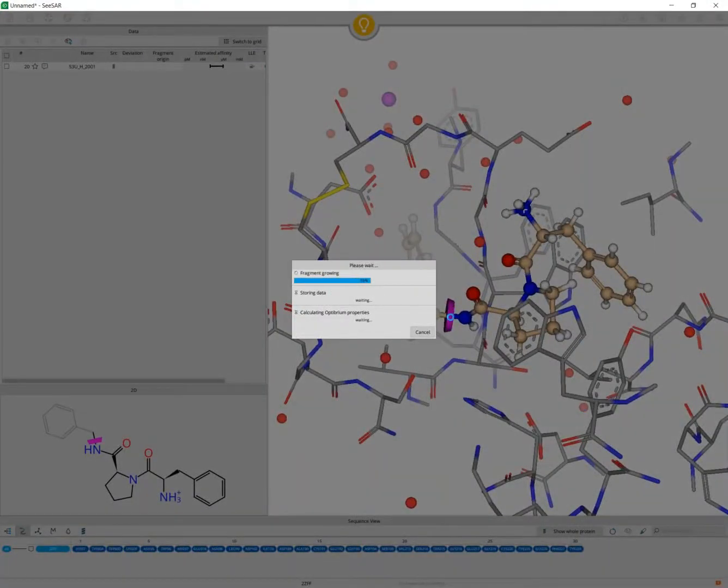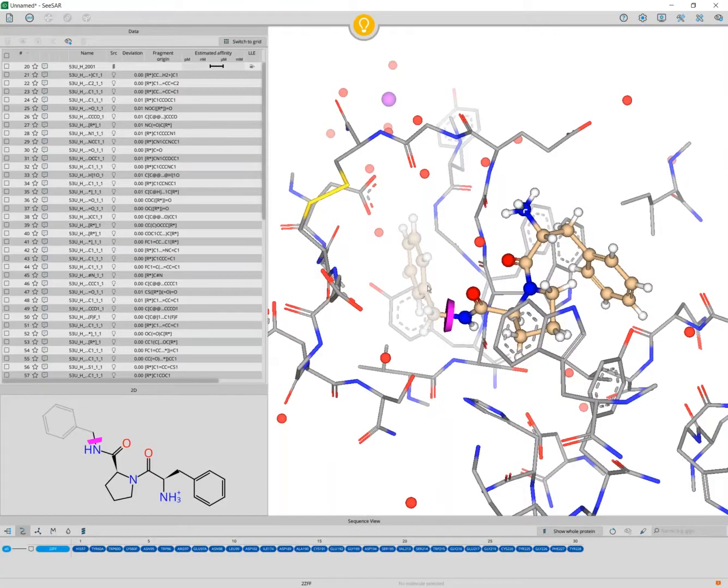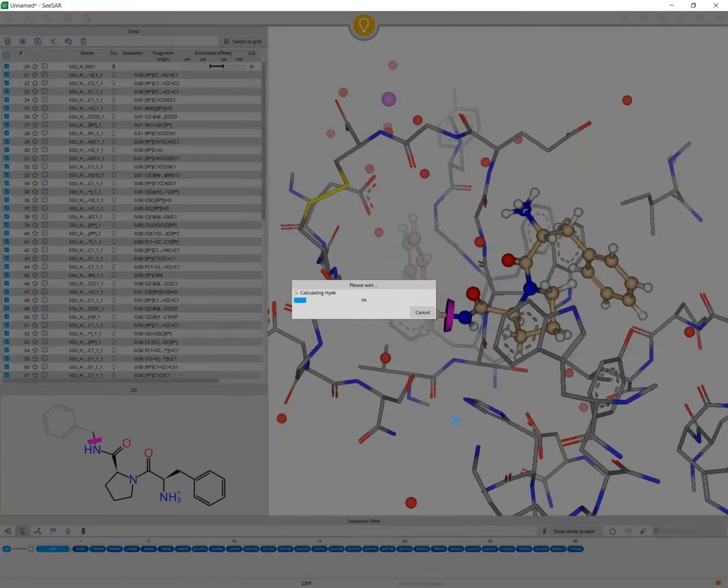So what I've done is I've clicked on one of the bonds, and you see there are little conical pink shapes, and the way they point shows which part will be replaced. The dark part will be the one that's replaced. And this happened already. You see here in the table are many new solutions. I follow the usual scheme. I check them all and calculate the estimated affinity for all of them, because I want to find molecules that are better binders than the one I've started from. And this will take a moment because we have selected quite a few molecules here.